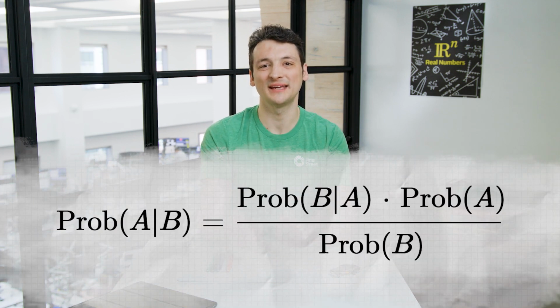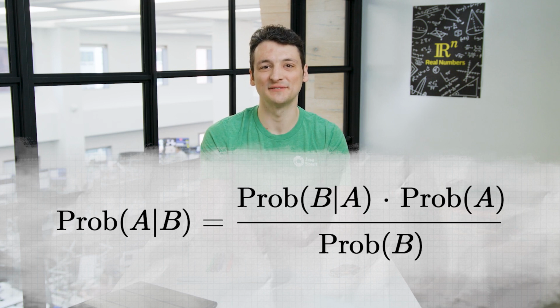For any two events A and B, the theorem that allows us to relate the probability of A given B to the probability of B given A is known as Bayes' theorem. A common application of this theorem at Jane Street comes in the form of Bayesian inference, which determines the relative accuracy of a set of models given empirical data that the models are trying to represent. Bayes' theorem states that the probability of A given B equals the probability of B given A times the probability of A over the probability of B.